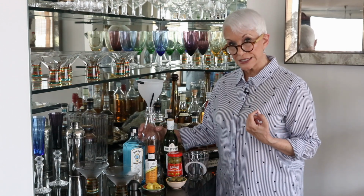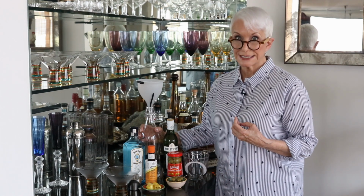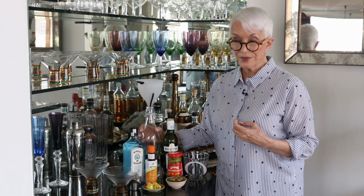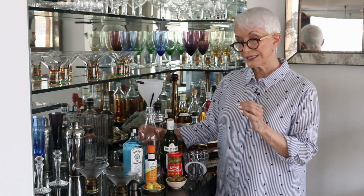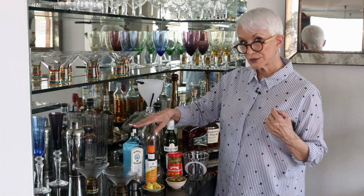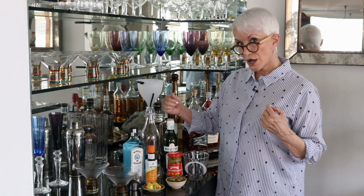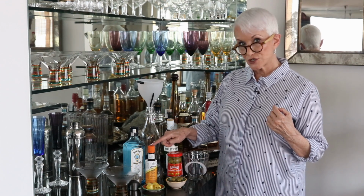So get a bottle, at least a 750 ml. It's going to hold about 26 ounces of liquid, and you're not going to make more than about 24 if you make 6 drinks. We're going to do this on a 2 1/4 ounce pour of gin, a 3/4 ounce pour of vermouth, and a dash of bitters.